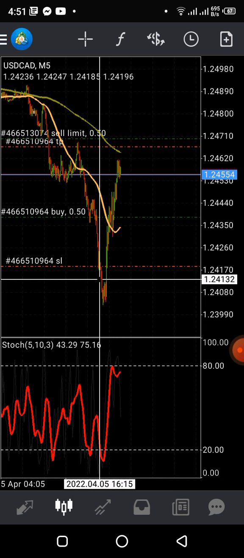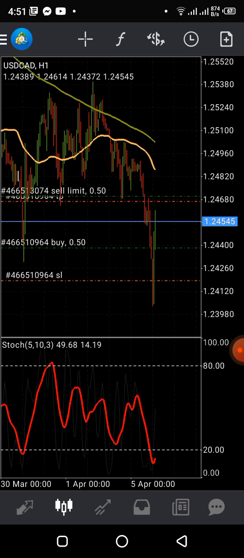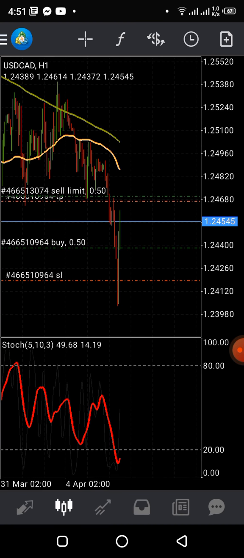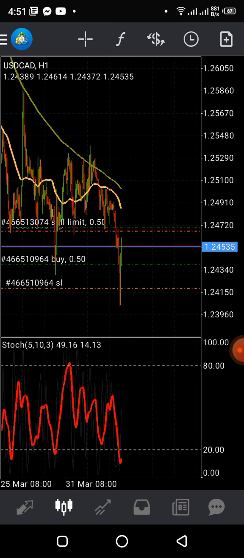All right, so at that point we will want to take a reversal trade against the trend, and that's going to be in a short form, because if you're trading against the trend and looking at the higher time frame, the trend might have the potential of an overall downtrend, and you're already at a certain support level and already overbought on a lower time frame, and you want to take a reversal of that trend. So it's going to be a short-term buy and a long-term sell when you identify the overall trend as a downtrend, and a long-term buy and a short-term sell when you identify that the overall trend is a buy trend.